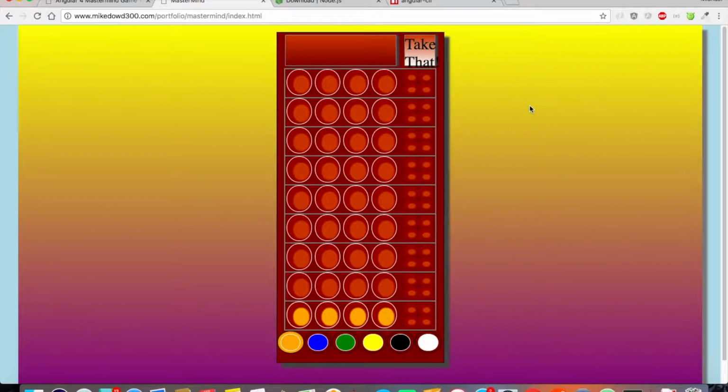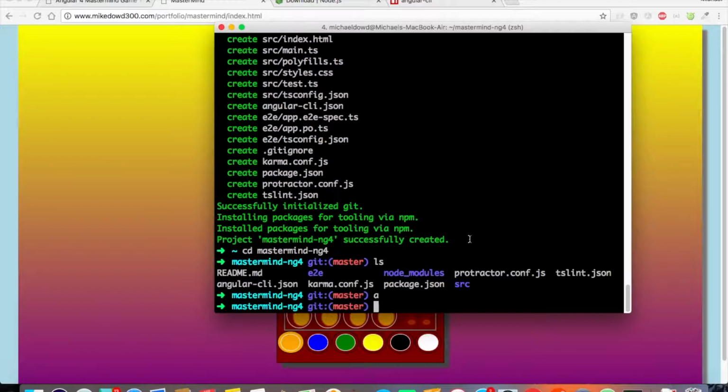We're going to be on the same page every time, which means that we're not going to use any of the routing capabilities of Angular. Routing is very cool, and your knowledge of Angular will not be complete until you know routing. But we're not going to go into routing in this tutorial because we don't need to. Okay, so let's go back to our command line, and let's go back to our Atom.